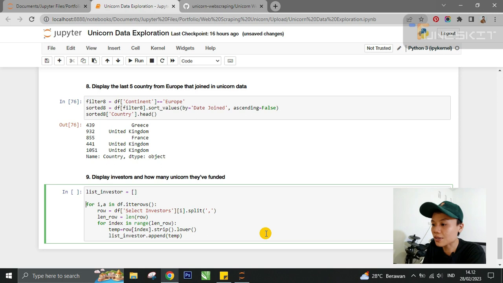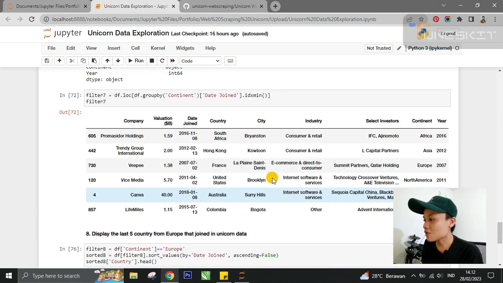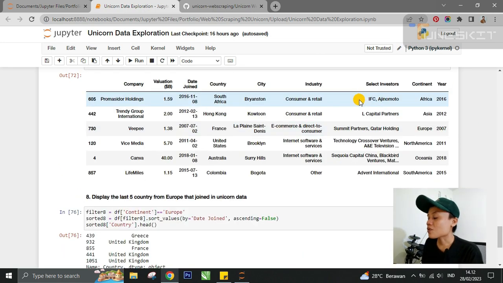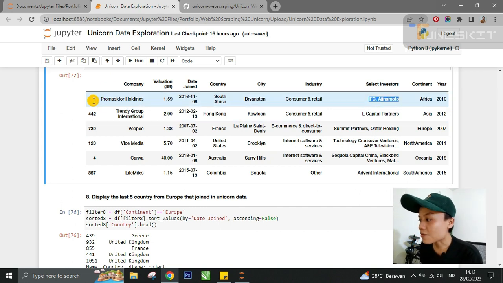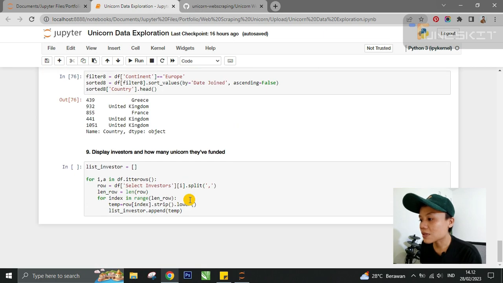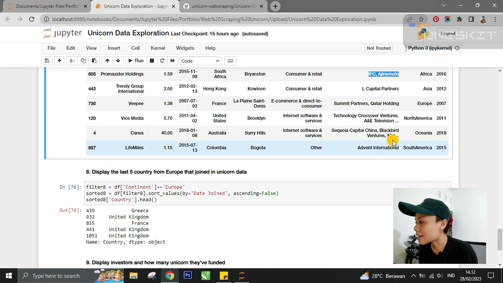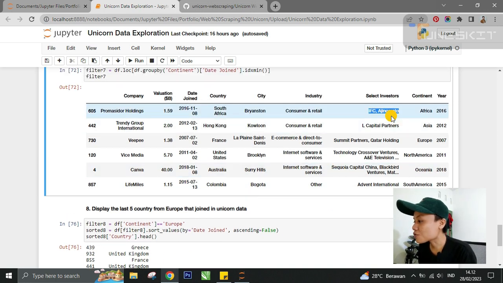So what we are doing right now is, for each row, using the index i. For example, in row 605, we will split it into n data, which is two here, IFC and Ajinomoto.